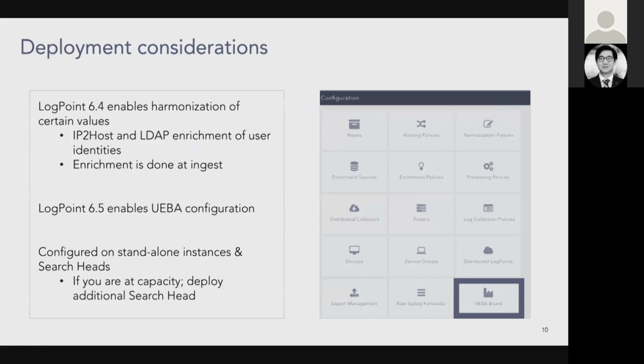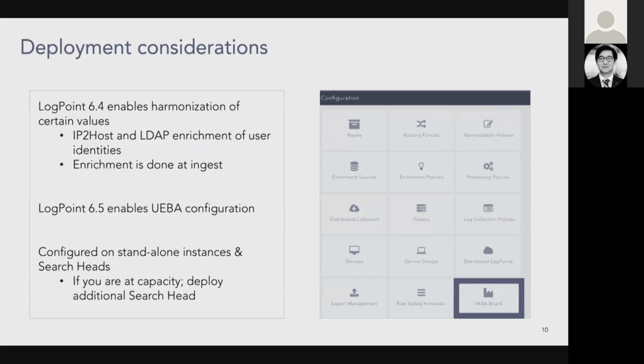We have different types of architecture. We have an all-in-one box, which basically has the backend, collector and the search head in one appliance. We also have a setup where we've separated it, where you have the search head by itself that is then connected to the backend. Now, the analytics itself is run in the cloud, but all the encryption and sending of information actually happens from the search head. So when you have an all-in-one, it's the search head component that does the sending. If you have a separate search head, then it's of course the search head that is encrypting the data, sending it to the cloud, getting it back, and then adding that into the enrichment.